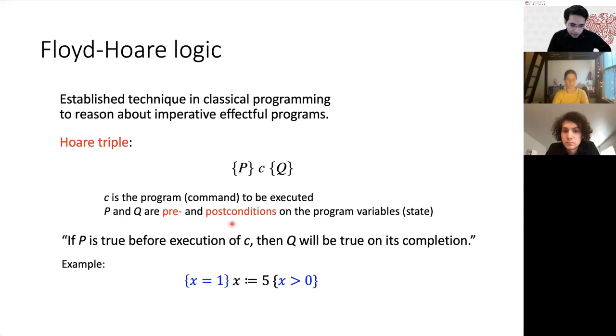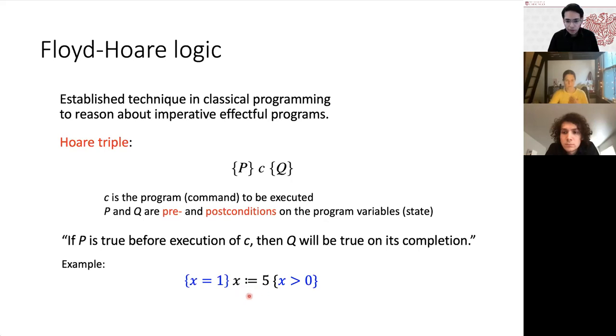And here's a simple example where the command is an assignment command where variable X is being assigned the value 5, and there are some arbitrary pre and post conditions on it. So initially X was 1, and later the user has said that X is greater than 0. So you will notice that these are not very interesting pre and post conditions, and I've intentionally shown these because we want to be able to support whatever the user wants in these pre and post conditions as long as they are valid.